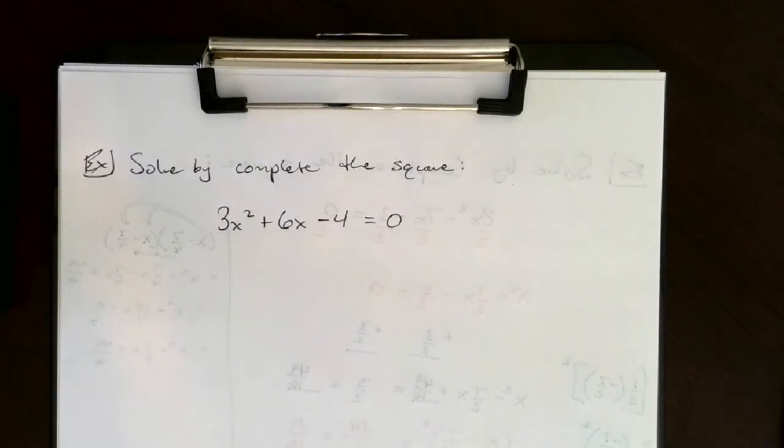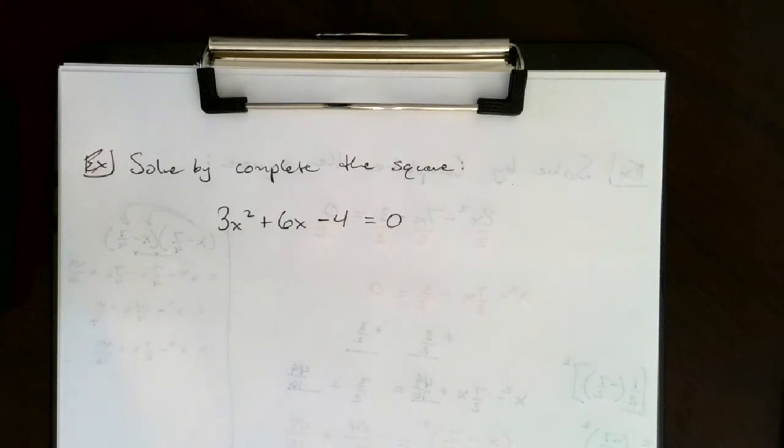This is a continuation of our video on solving by completing the square. If you haven't watched part one, you should probably watch it on how to solve by completing the square, because that's where I write out all the steps. In this video, we're just doing a few more examples, reinforcing the process.